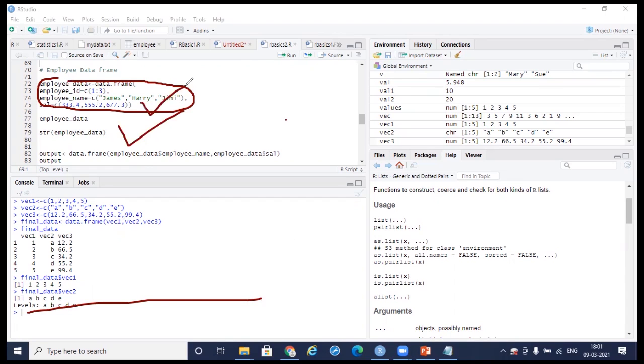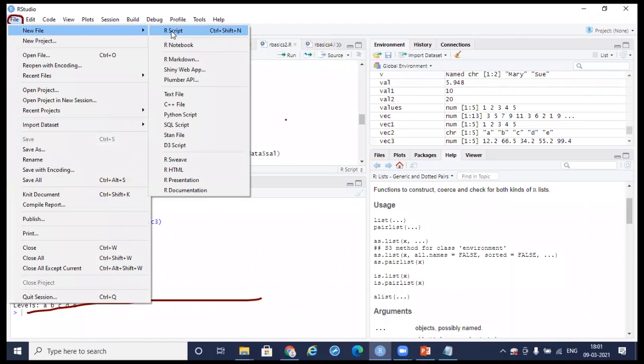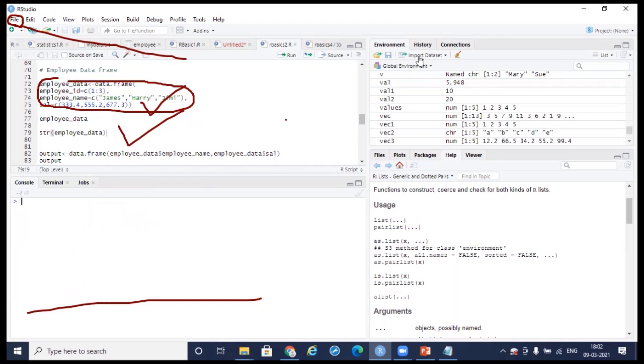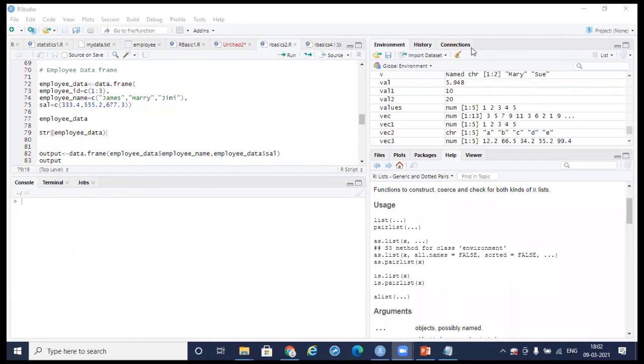So for writing such code directly, one can go to file and find the R script file. Okay, earlier I told you how to create the file. From here, one can click new file, R script. And one can write this code entirely into this file and then only one has to run. Because otherwise one is writing onto this workspace, so it could be quite tougher to understand. So how we are writing it now, you can see.